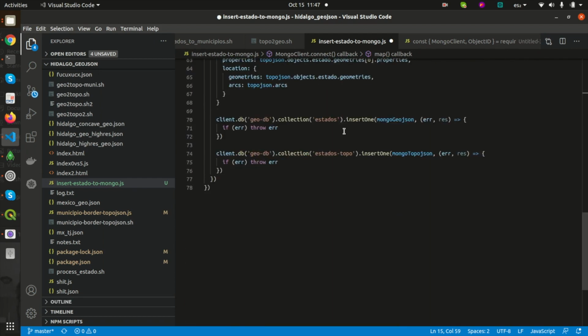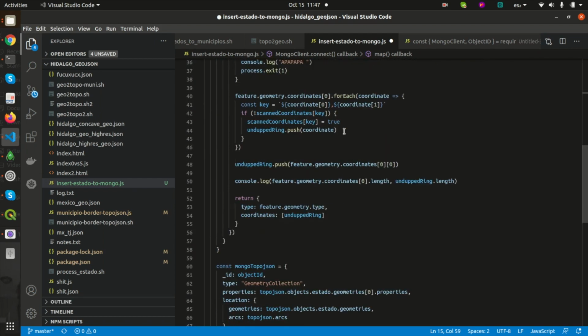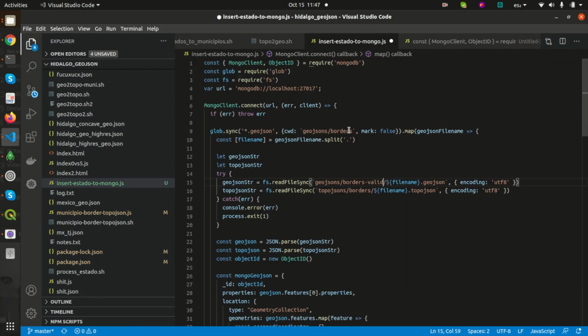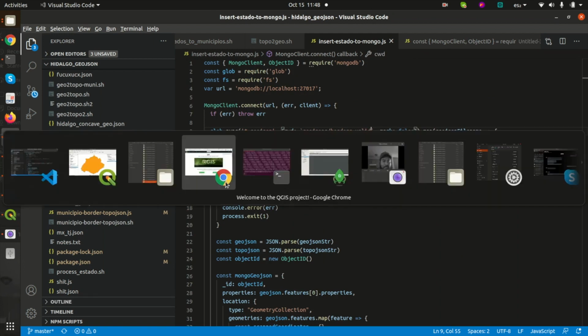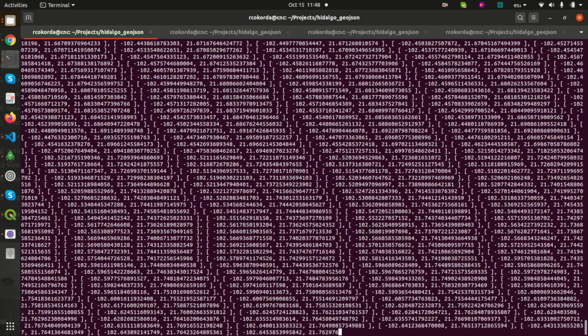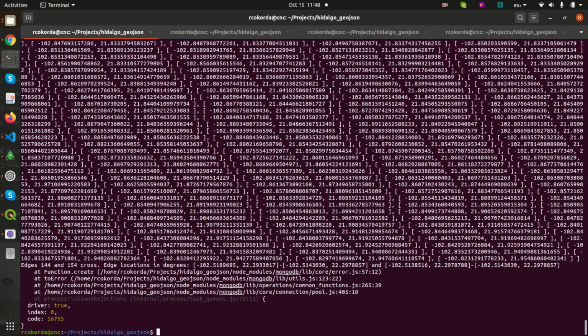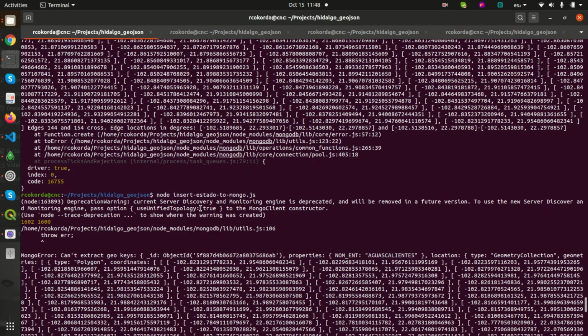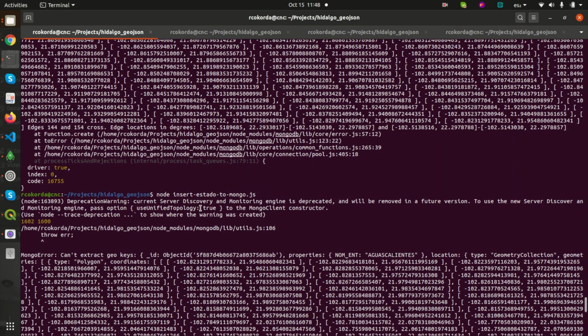Borders valid. Okay. Yeah, it's still the same error.